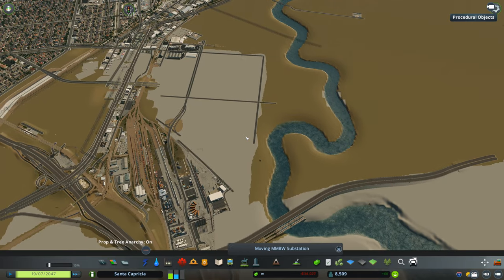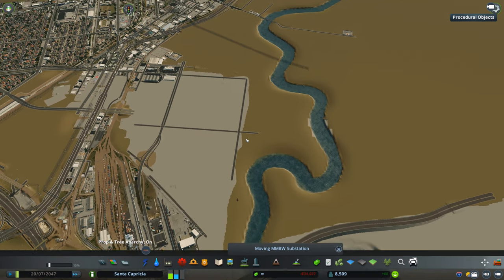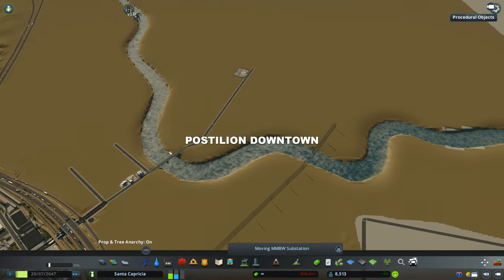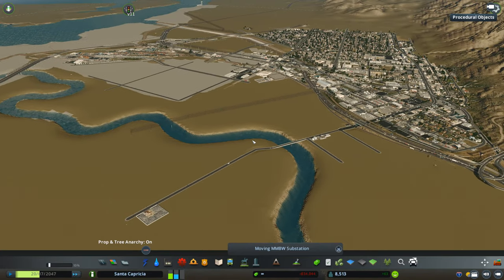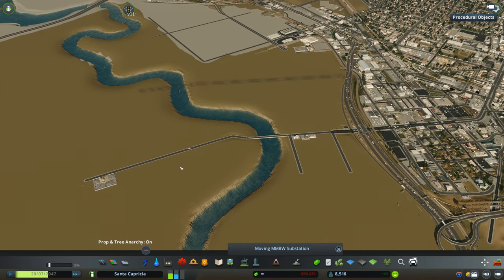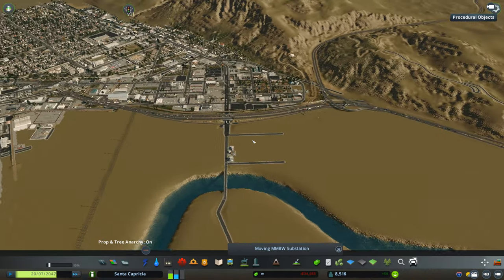The third option will in fact be just to the north of the steel mill, up the river there. And that would be the second city of Santa Capricia, which is called Postillion. And I really want to try and build the downtown area of Postillion. So that will probably be one of the biggest builds, if that's the option that you guys decide. But that's the thing. I need you guys to decide. So I can't really plan anything at this stage.